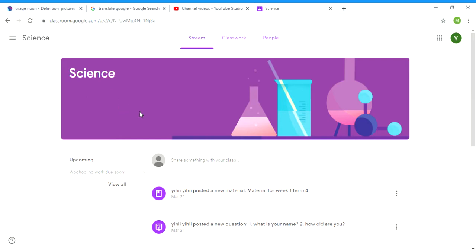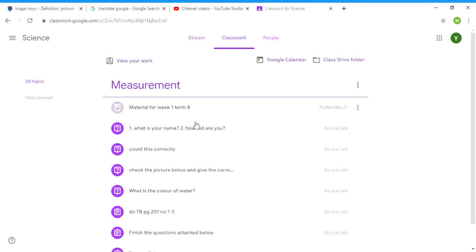The difference between the PC version and the phone version is that in the PC version you will see a due date. So let's say that you have a classwork with a due date. That means it will be shown here so that you can check it here. Okay, it has a due date. So let's go with the classwork. Now I'm going to tell you how to submit your work.